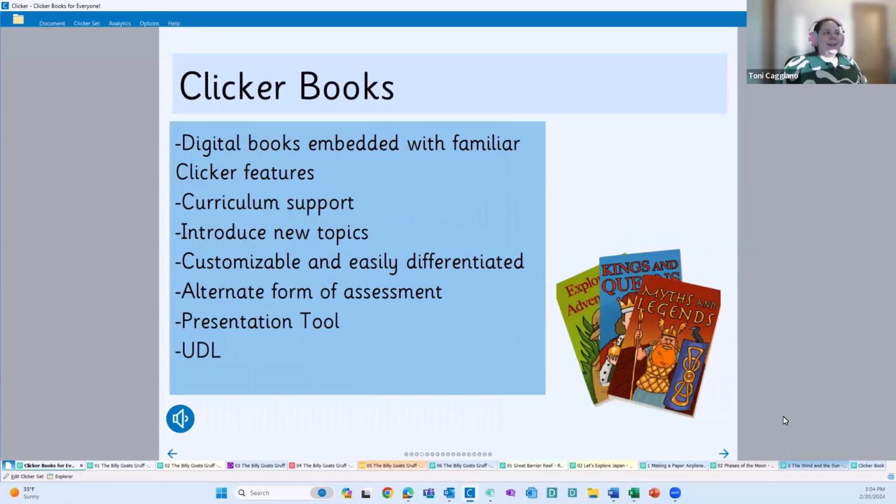With that said, of course, when we talk about Clicker Books, we are talking about an on-screen book, a digital book.